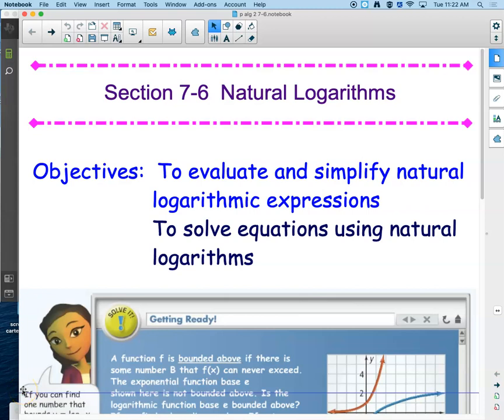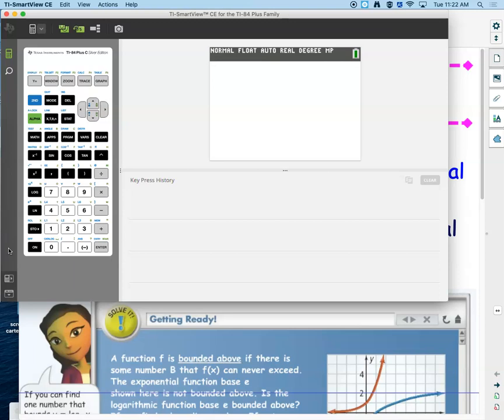Alrighty, so section 7.6 is about natural logarithms. And natural logarithms on the calculator, if they did it right, would look like that. And since that looks like the word "in," on calculators they decided to use capital letters. So we've been using this button LOG here that's just to the left of the 7 button. LN is just to the left of the 4 button. And that's natural logarithm. So we're going to use that.